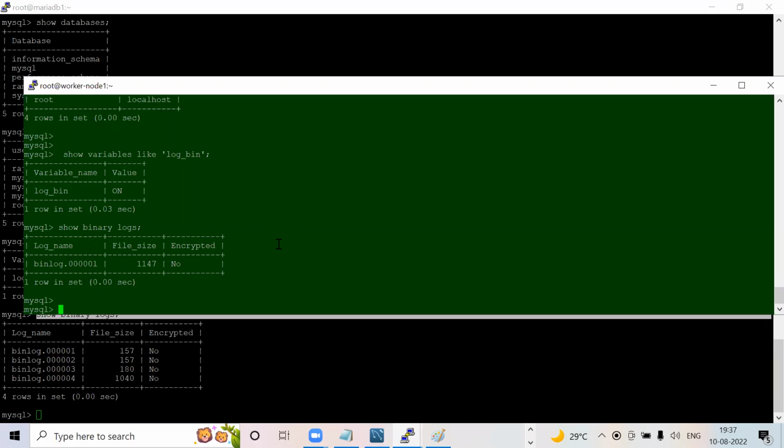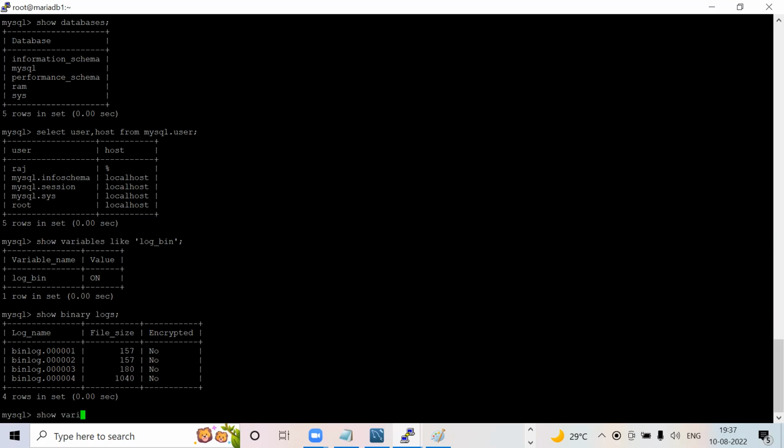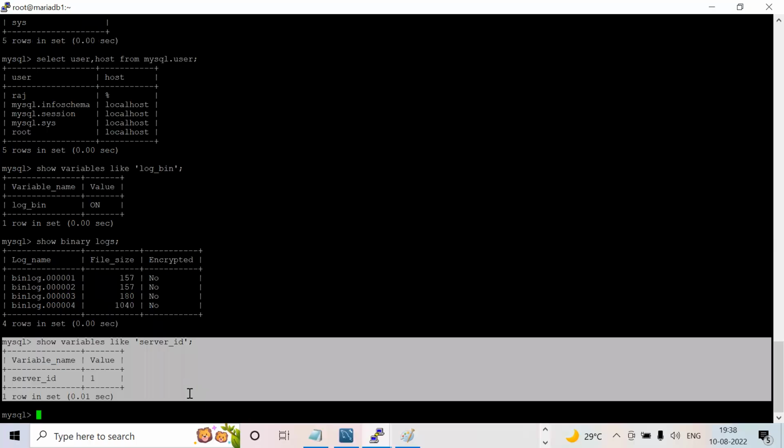Both are two different servers. Now, get the server ID. I told already, both servers should have a unique server ID. What is this unique ID? In the 5 series there was no default value for server ID. You need to set server ID 1 for the master; for the standby it is up to you.